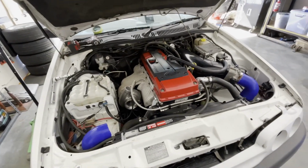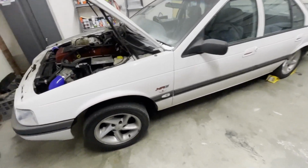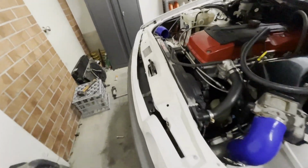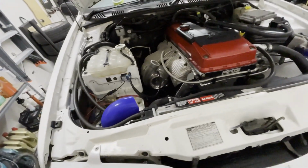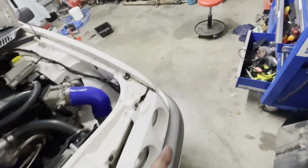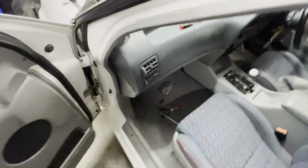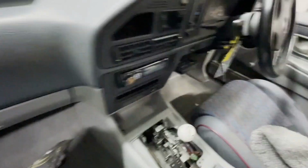Alright, we'll keep kicking on. Kicking goals. So the oil return line is done. Almost ready to fill the coolant back up. Just finished adjusting the ratchet shifter. So I again didn't get any videos. I should have taken a video of what was wrong with it.